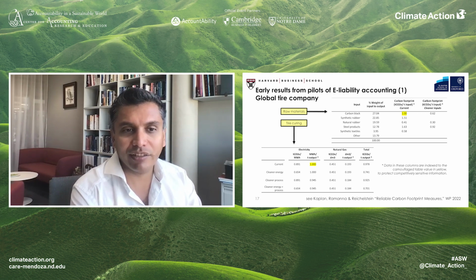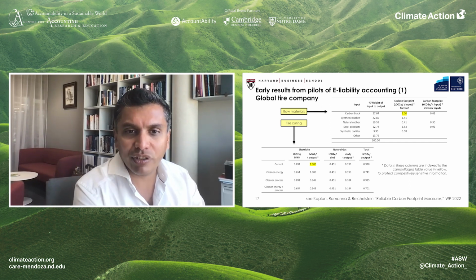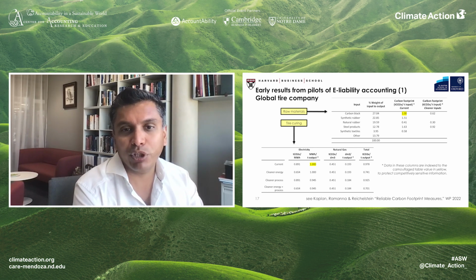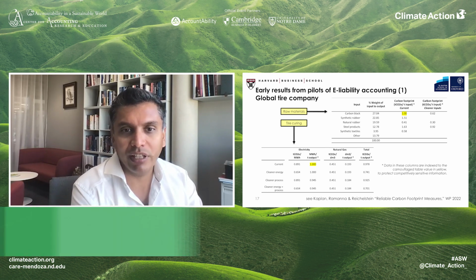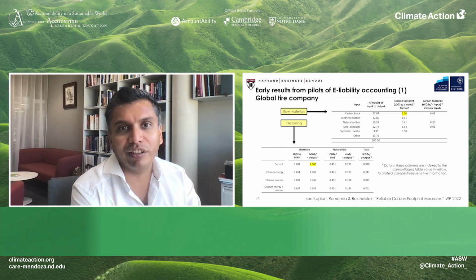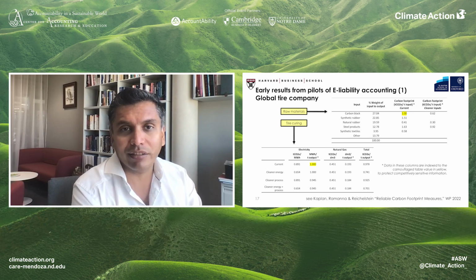And it turns out in the context of the tire manufacturing process that just a handful of suppliers and a handful of inputs account for the vast majority of emissions. So it turns out that carbon black, synthetic rubber, natural rubber, and steel products, just these four inputs, account for almost 85% or even more than 85% of the emissions. So if you've got 200 suppliers, but only 4 of those suppliers account for 85% of your supply chain emissions, then the Willie Sutton rule is focus on those 4. And as long as none of your competitors are doing it, 85% efficiency in the process is more than enough.